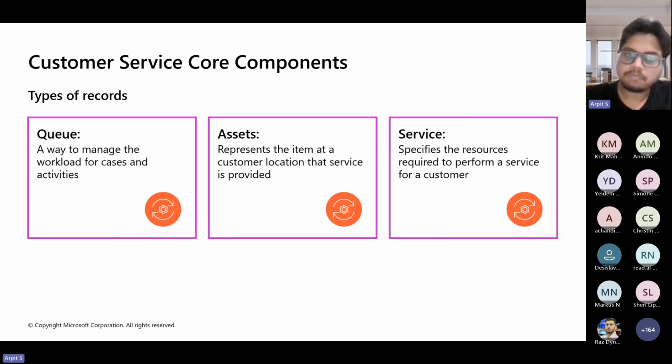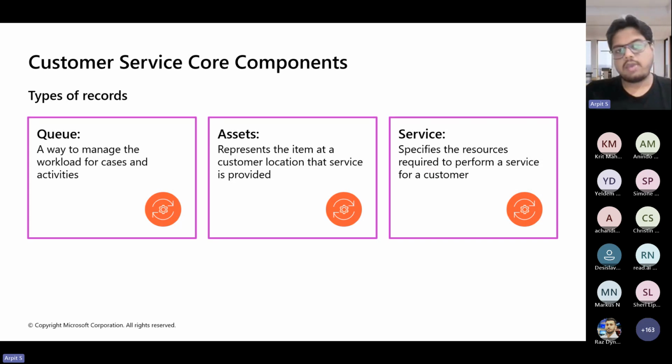You have the queues, and they are basically used to manage the workload for the case and the activity. So sometimes a queue helps you to organize your work. For example, high priority cases should be handled by particular customer self-service agents, and the low priority cases are handled by a different set of agents.